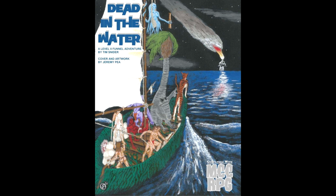Today we're going to take a look at a module that's compatible with Mutant Crawl Classic, Dead in the Water. This is by Tim Snider and the artwork is by Jeremy P. We're going to try to create the boat that you see here. Just a spoiler alert, this is not actually a simple boat. This is actually a plantiant by the name of Captain Laird. So let's go ahead and go to the crafting table and see what we can come up with today.